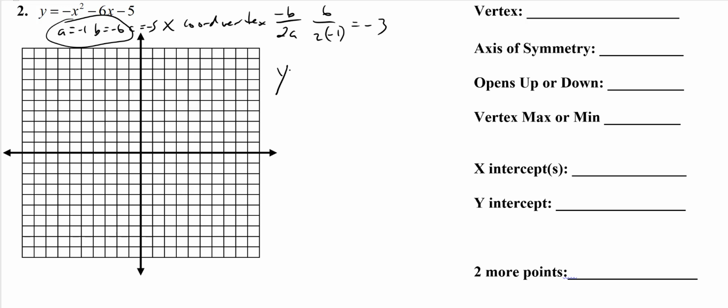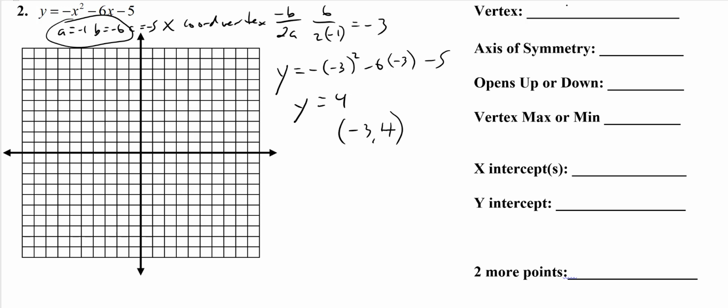So again, I'm going to use my calculator. y is equal to negative, and wherever I see an x, I'm going to put a parenthesis, squared, minus 6 times parenthesis, minus 5. So I'm going to put a negative 3 here and a negative 3 here. And just again, put it in your calculator. Negative 3 squared is 9. That makes it negative 9. Negative 9 plus 18 is positive 9. 9 minus 5 is 4. So y is equal to 4. So that's my vertex, negative 3, 4.